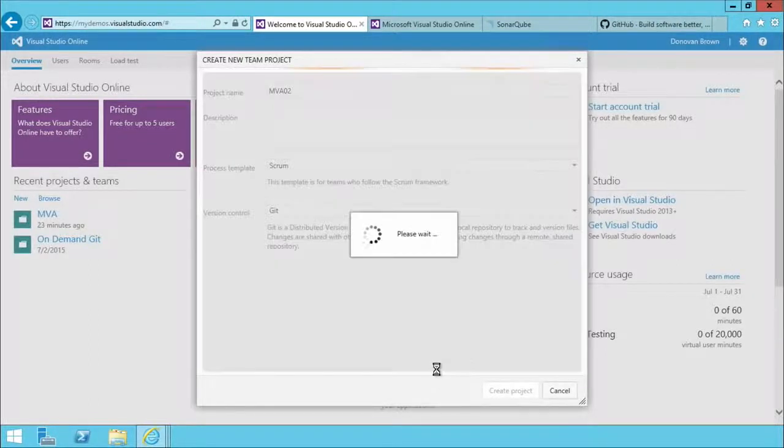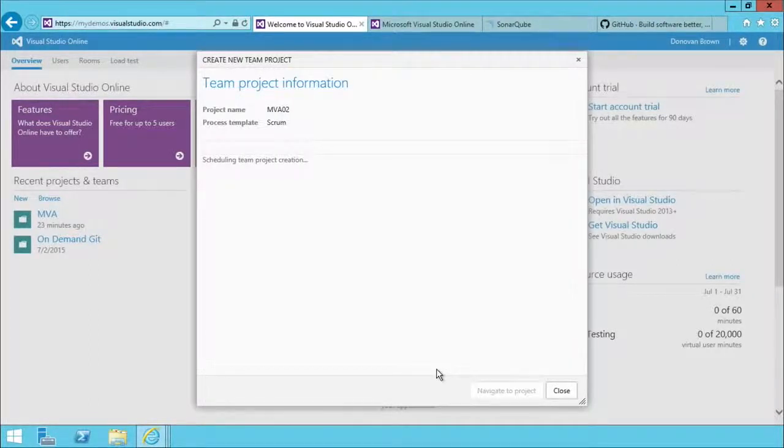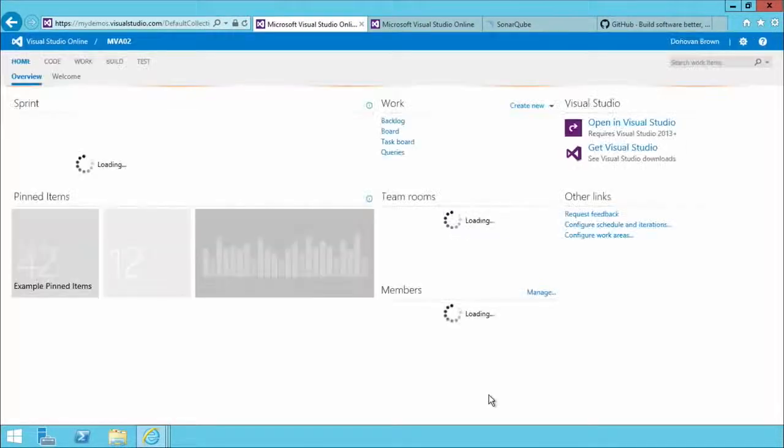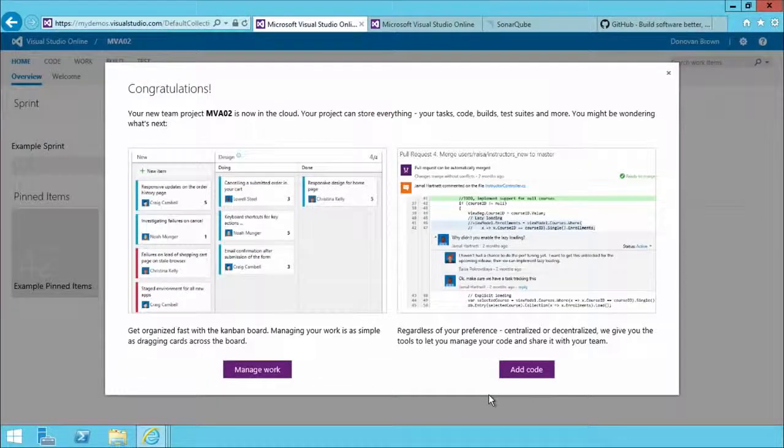So I'm going to go ahead and create this project. And as the original slide showed with TFS and Visual Studio Online, there's a lot of value. So what it's doing in the background right now is creating all that value for us. It's giving us a place to store our test cases, our bugs, our requirements, our builds, our releases, all that valuable stuff. And now it's done. It's very quick to do. And what I'm going to have now is an opportunity to see a dashboard of our brand new project. It gives me a quick way to get started, and what we're interested in today is the code.